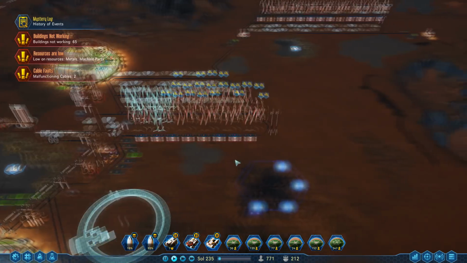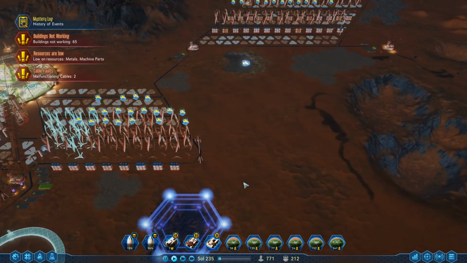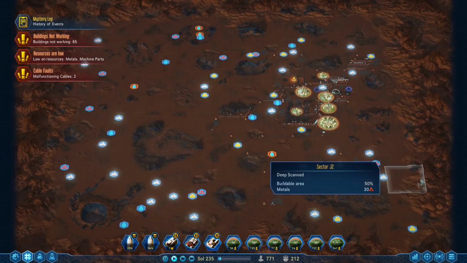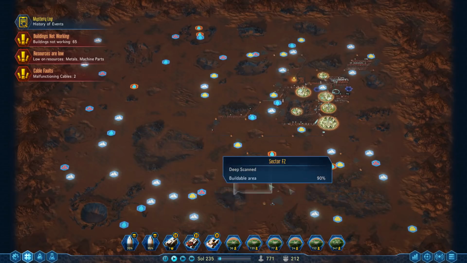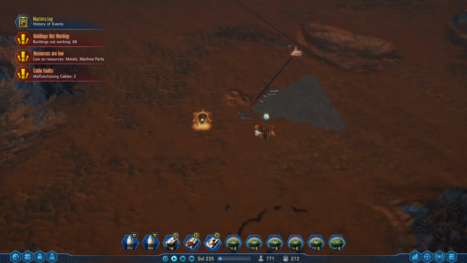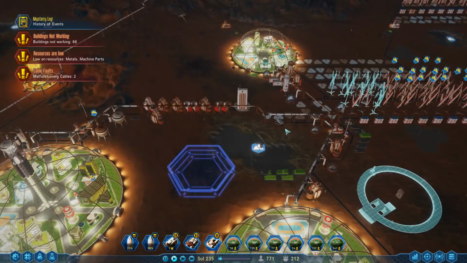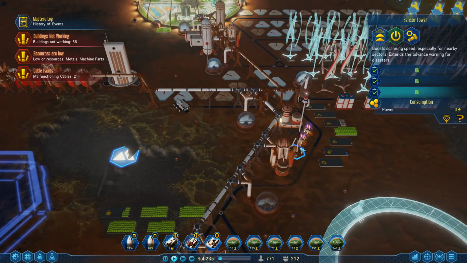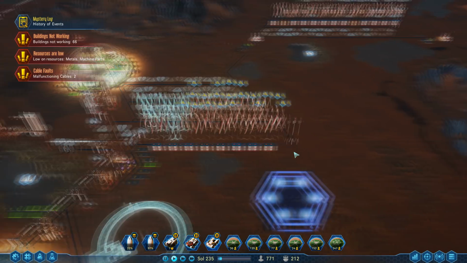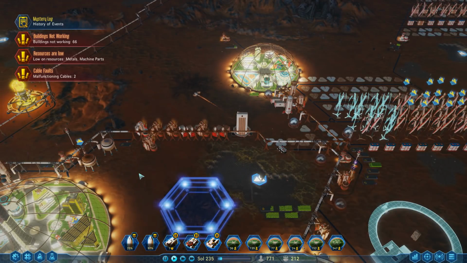First of all, don't forget about this little building right here, sensor towers. I haven't built enough of them, but whenever you're scanning the map, sensor towers help do that quicker. So if you build an advanced mining area like out here, maybe build one of those. So don't forget about them. There's kind of the temptation just to build it and let go, and yeah, don't do that. So that is number one.